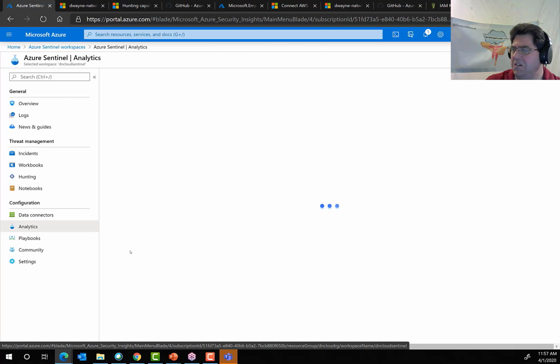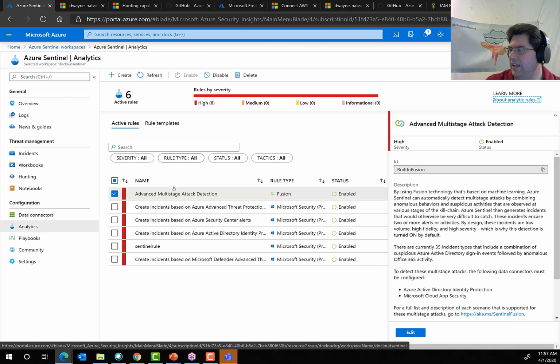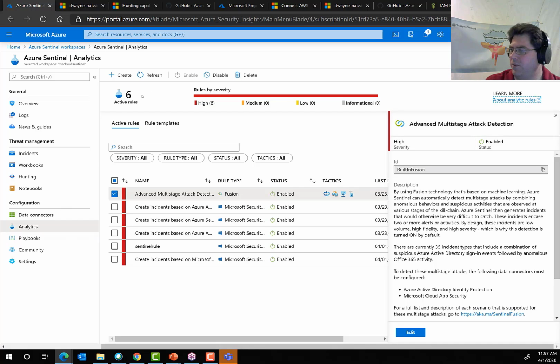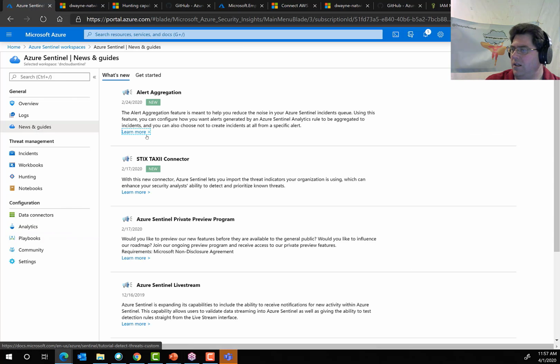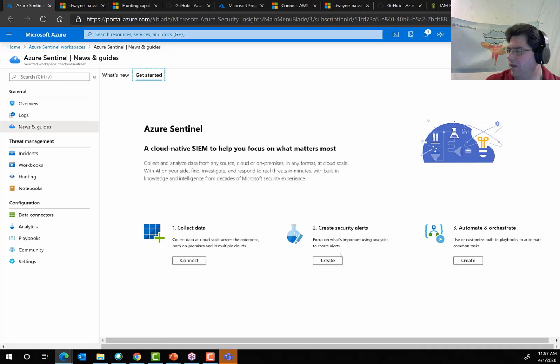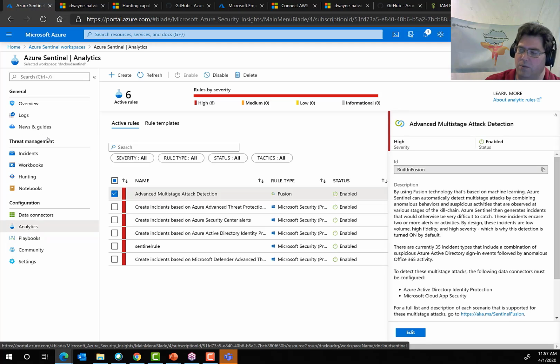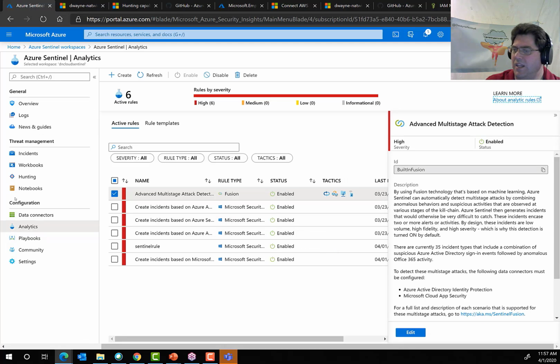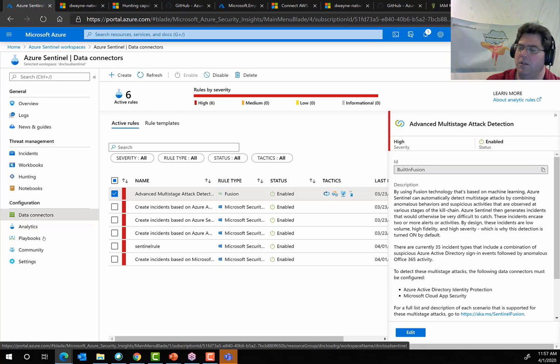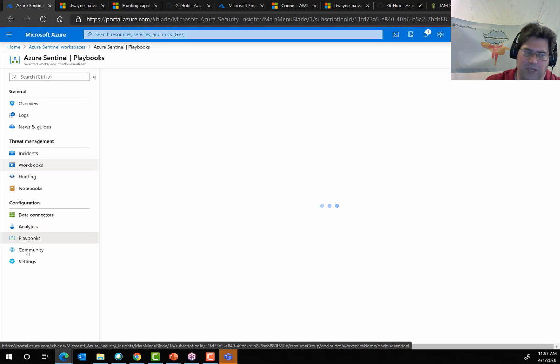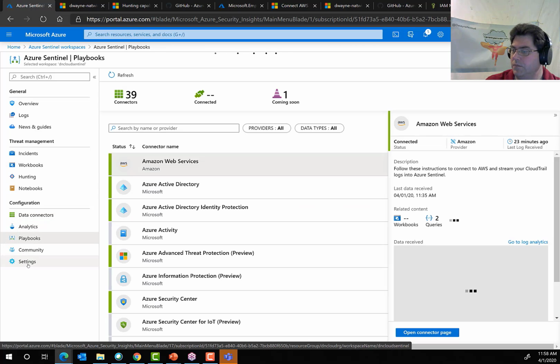So we go down in the configuration, hit the analytics. Again, we talked about this before. This is where you would create your rules. In the get started, you had the create a rule. Again, you can go down into analytics and do the same thing. You don't have to always go into the get started section. Essentially the first three menu items within configuration are those get started items.